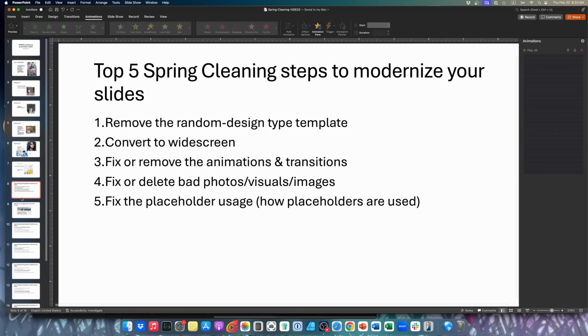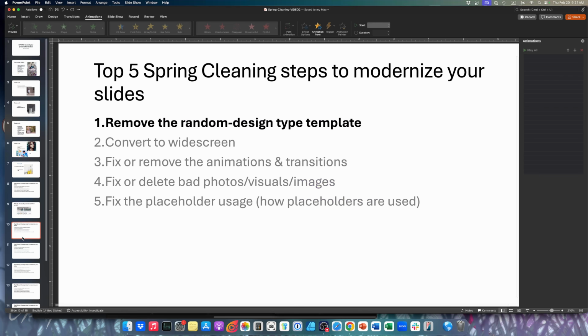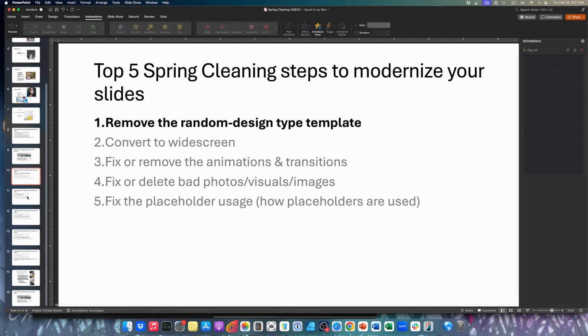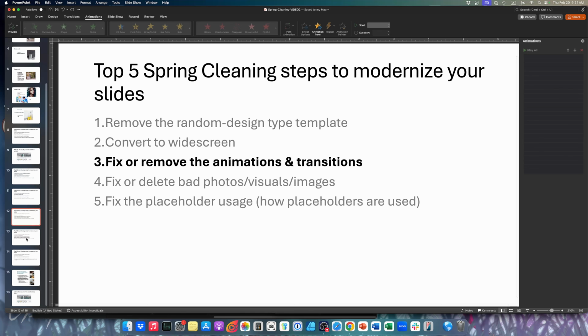Take a look at that instead, and then you can decide if you want to use a plugin, use VBA, or just go slide by slide and manually fix it. But I think it is important to have that fresh slate. And I have put some music on and just removed them.